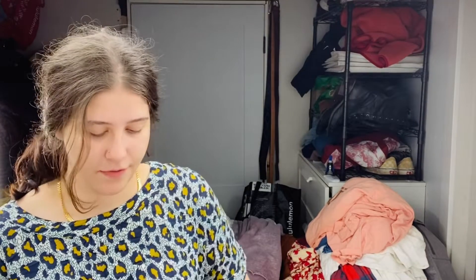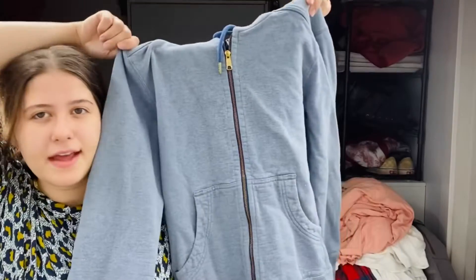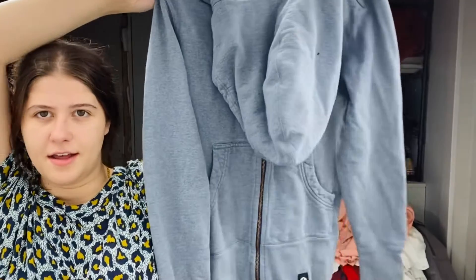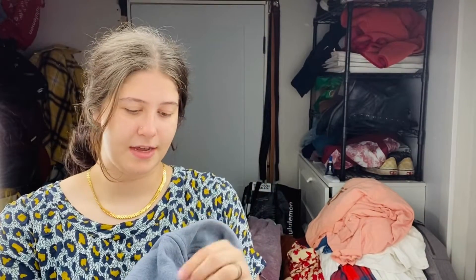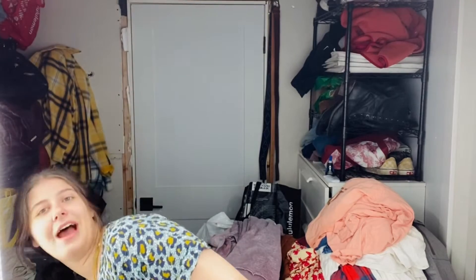This is a brand called American Giant — it's not super popular but I think a lot of people may know it. It's a size small. I couldn't figure out if this was unisex, but I did look up the style and it is women's. This brand makes a lot of sweatshirts and sweatpants, really heavy nice cotton material, supposed to be super comfy and really expensive. I'm going to list this for probably $40 to $50. It's just a sweatshirt, but that brand is really, really nice.